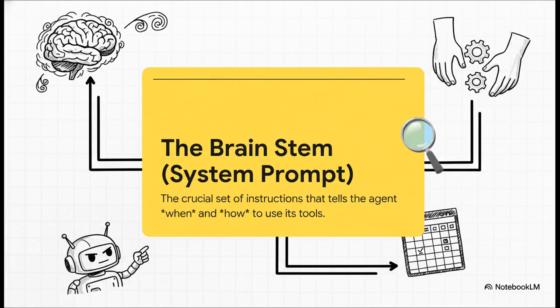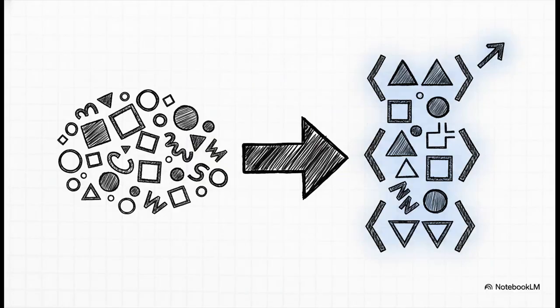In the AI world, we call this the system prompt. It's basically just a set of instructions you write. It tells the agent, hey, this is your purpose, this is your personality, and most importantly, this is when you should use that Google Sheets tool we just gave you. And hey, here's a quick pro tip for you. This will make your agents way better. Language models, they love structure. So if you wrap your instructions in simple tags, like these XML tags here, it really helps the AI see the different parts of your prompt clearly. It just makes the whole thing so much more reliable and accurate. Trust me on this one.